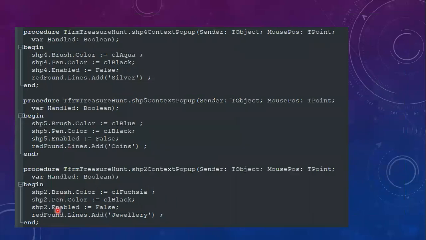Okay, and I've included the code for each procedure for you. Please remember, you're not going to double click on it. You're using from the events, the context pop-up. Okay, so basically what that does, it activates the right click on your mouse. Okay, so there are our codes.